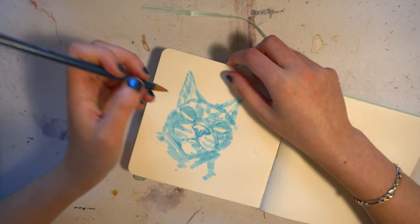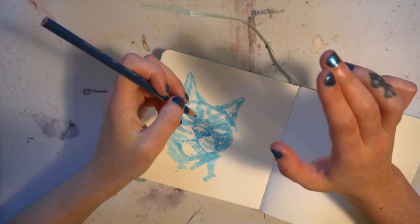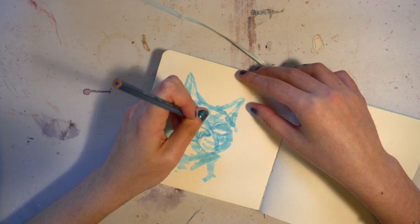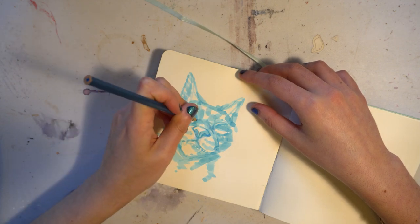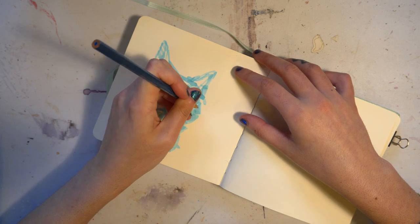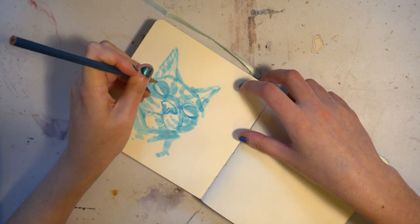Back to drawing Stewie. Maybe you guys know him, maybe you don't. But what the heck was I saying? Sketchbooks. I was gonna talk about sketchbook anxiety, because that's something that I have dealt with and that I understand. I think sketchbook anxiety really exists, that anxiety of working on a sketchbook, starting a new sketchbook. If you're one of those people who abandons your sketchbook after a certain point, or you have a bunch of empty ones and you just keep starting new ones and not finishing them, I feel like those are some symptoms of sketchbook anxiety.